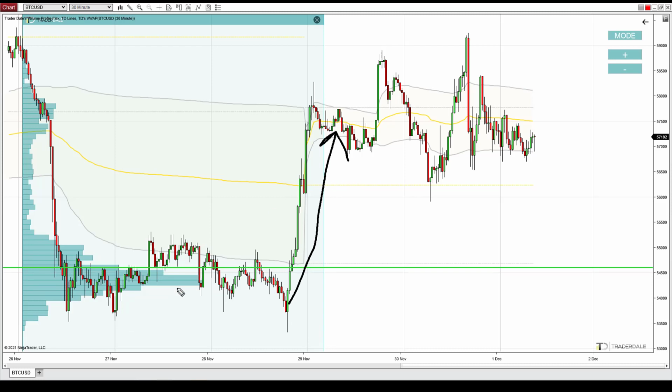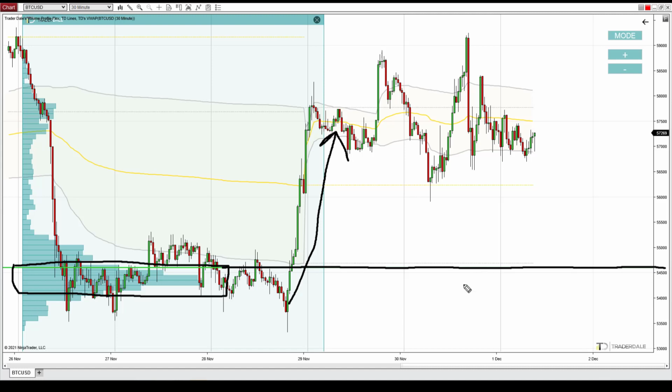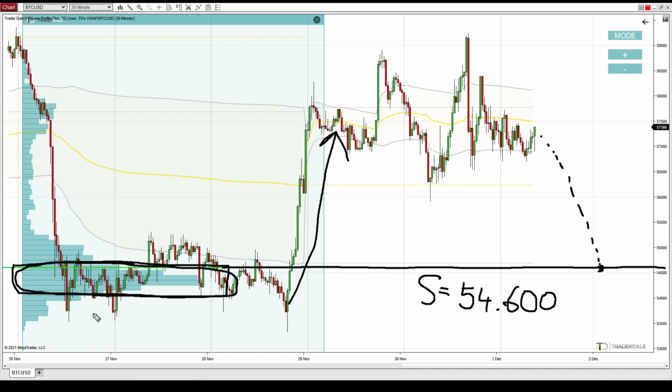Now, this gives us information about a strong support, which is here, around the place where the heavy volumes were accumulated. I printed this line here, and that support zone begins at 54,600. I think that when there's a pullback, if there is a pullback, then the buyers from this place who placed all those massive volumes in this rotation area will want to add some more to the longs, and they'll want to defend this zone. It's clearly important for them because they placed so many longs there. You can see all those volumes traded there. So they'll want to defend it, and they'll want to push the price upwards from there again. This is why I think that this will work as a strong support, and that those buyers will want to push the price upwards, and that the price will react there.